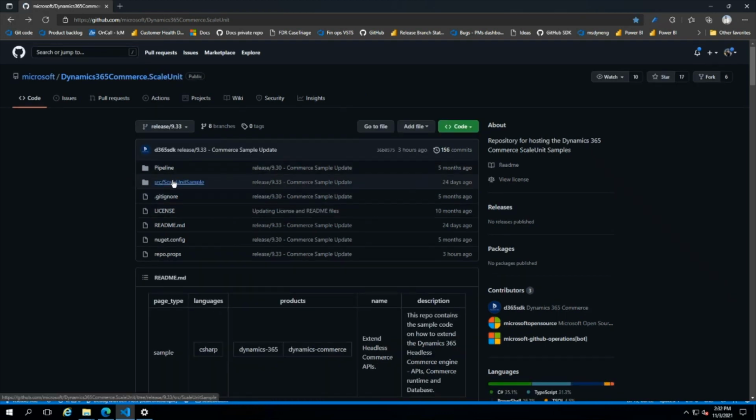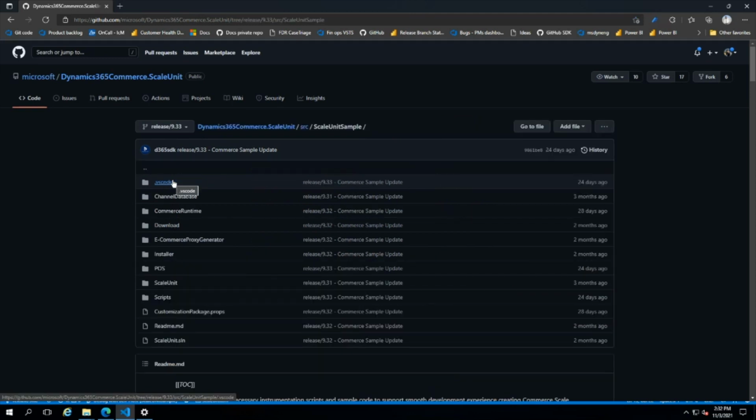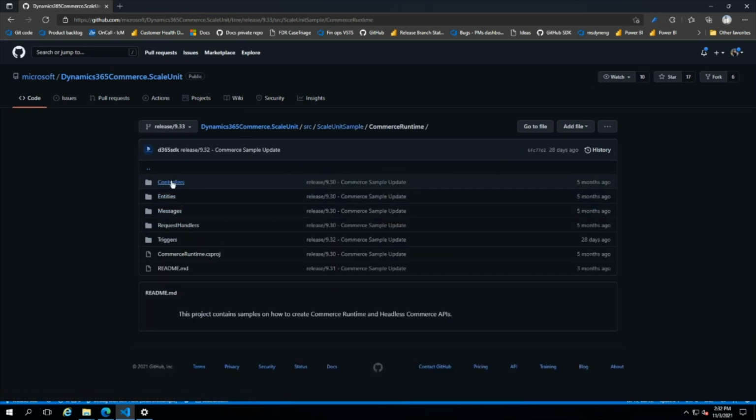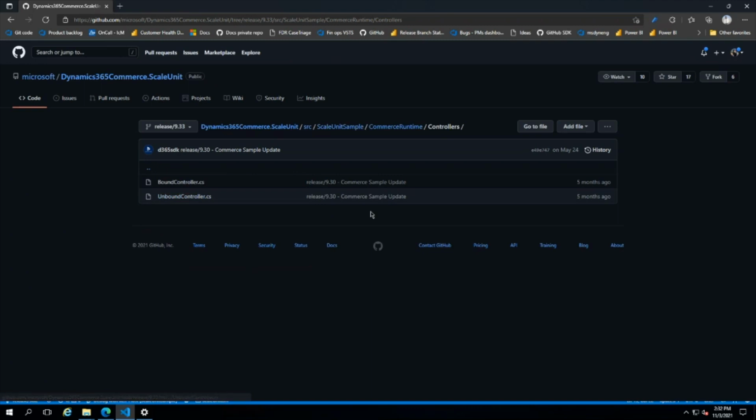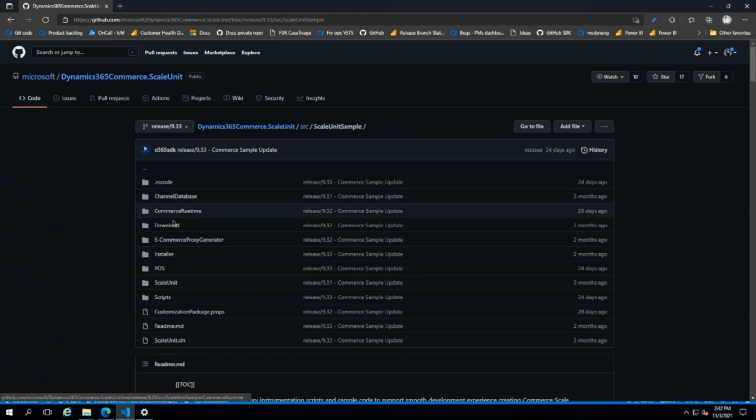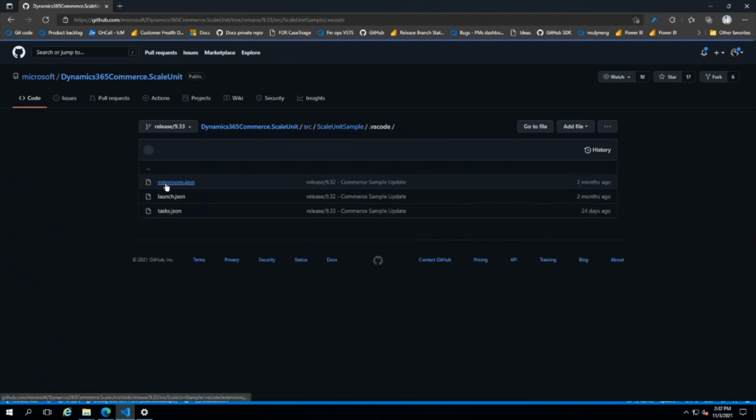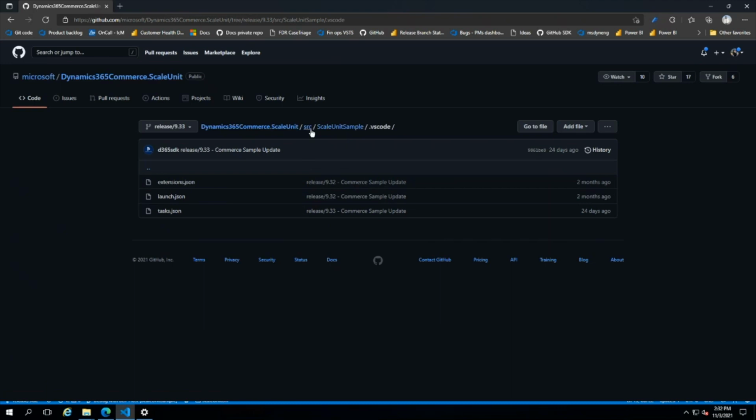So this repo contains all the code samples related to commerce runtime and the retail server extension. So if you go inside this commerce runtime folder, you can see how you can create a new CRT business logic extension and also how you can expose that using the API. So you can just see the samples from this repo and then you can clone it or just do something similar, but it's not mandatory to clone this repo. Okay. And one other additional thing it contains is for the environment setup; you will see something related to .vs code and some scripts folder here.